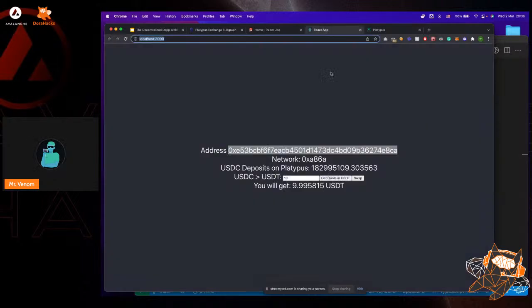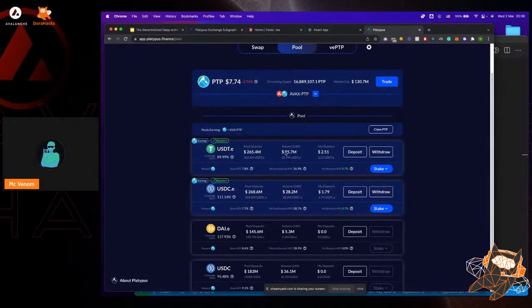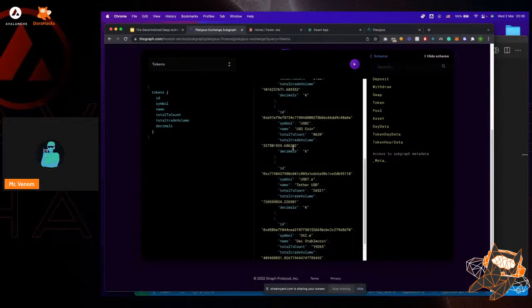So how do we display the 24 hours, the daily volumes? Remember, the subgraph allows us to query historical data as well. So we were able to get this number, the total volume from the beginning up till now. We are also able to get the number 24 hours before, which is from the beginning up to 24 hours before.